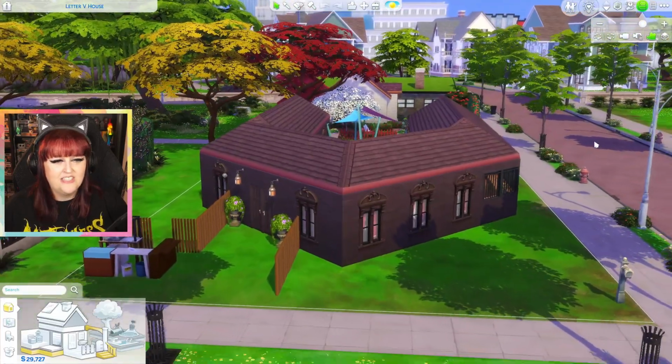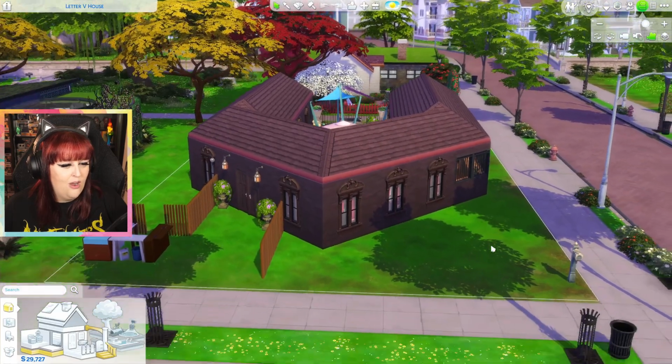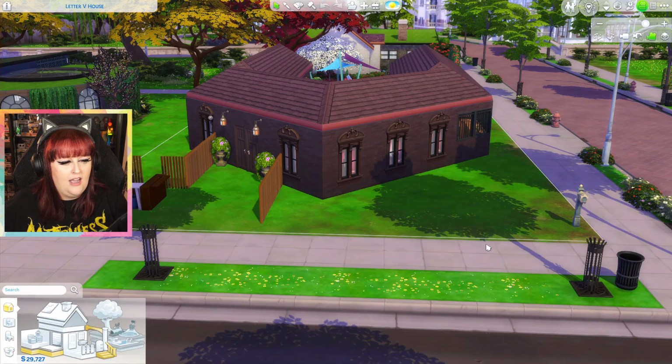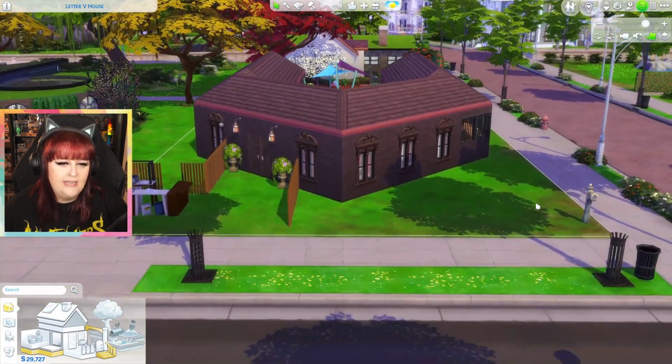The lighting on this lot is kind of strange today. I don't know what's going on, but we do have more of a red color scheme, like a reddy brown, kind of earthy color scheme for this house. So you may notice that there are no trees on this lot.